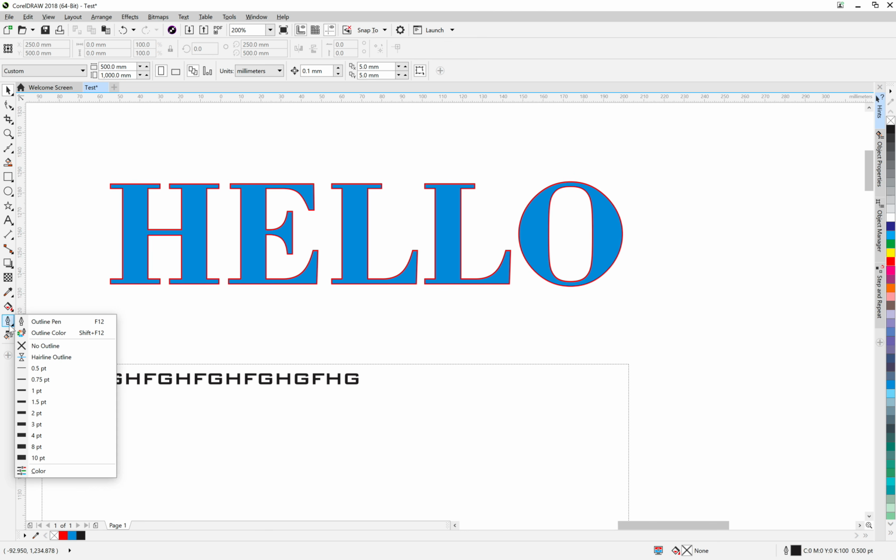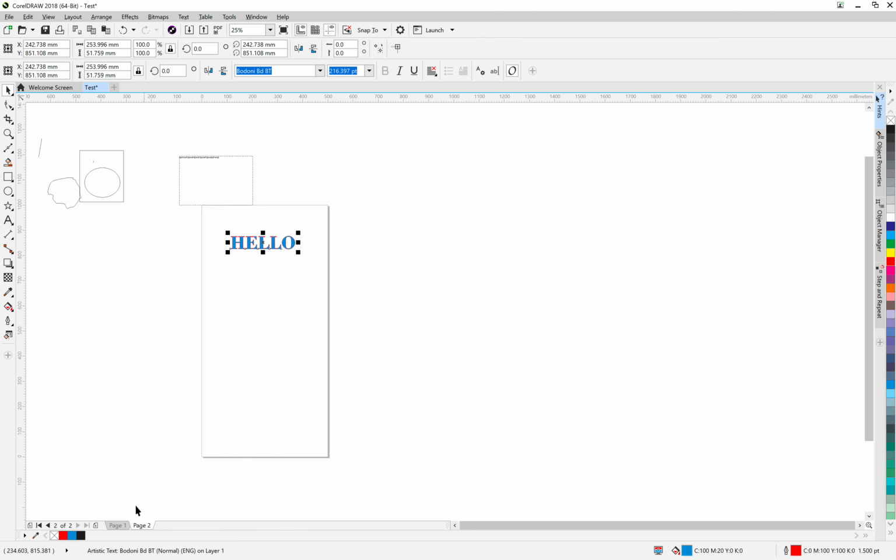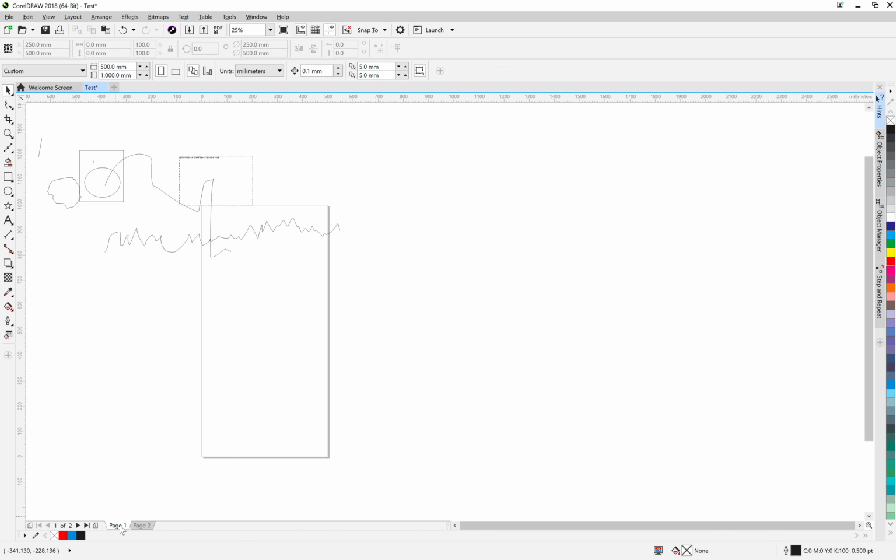Then we've got, that's the pen tool there. Down the bottom of the document, you can see here, I've got page 1. If I wanted to add another page, I would click add page, which basically means currently I'm on page 2. If I put this item onto page 2, when I go back to page 1, you can see it's not there because it's on the actual document page, or a portion of it is, it attaches itself to that particular page area. Up the top here, you can have lots and lots of documents open all the way along the top, so we could copy and paste between each one.